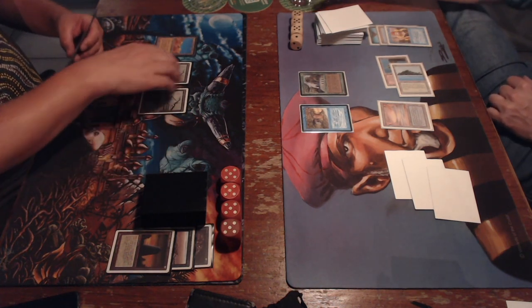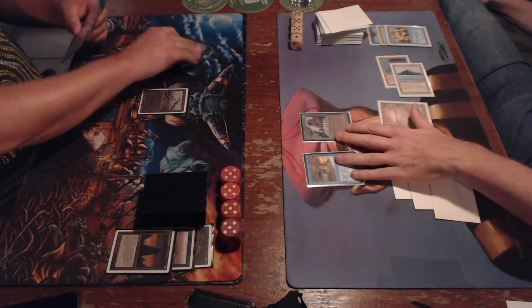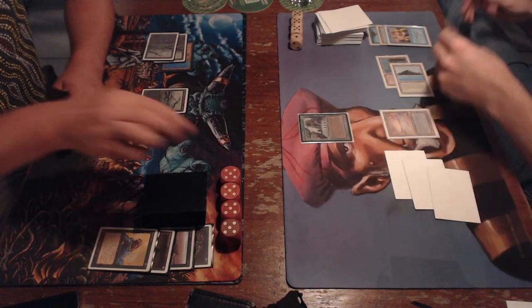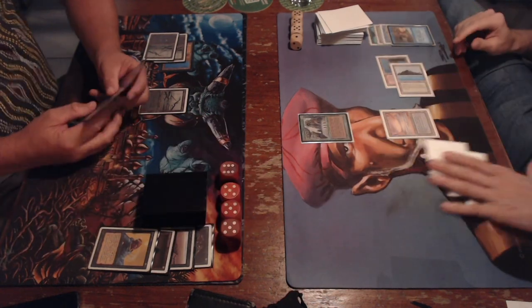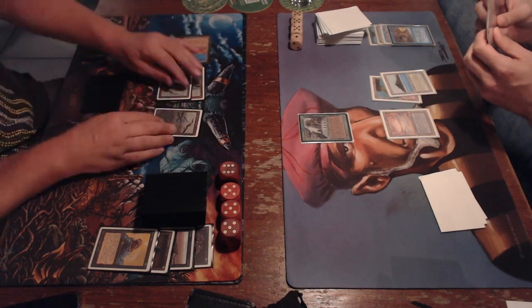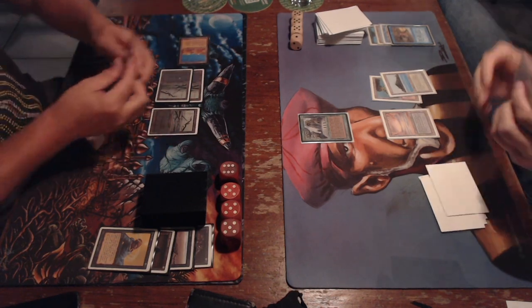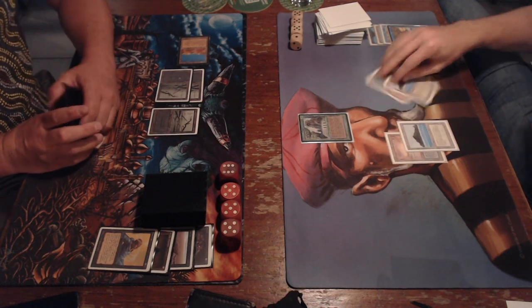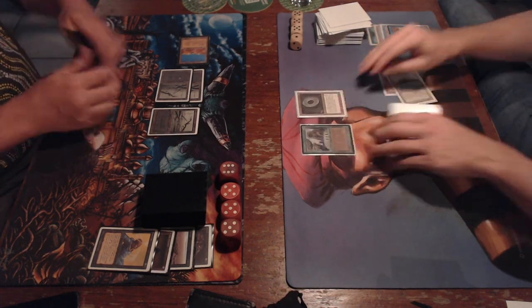A really good combination. Simbat, of course, with the Sylvan Library. There's a tap for 3. Ah, Drain Life for 1, though. Killing the Simbat. And so far, Juriaan is quite successful at killing and destroying everything. That's a kind of a danger. At least I still get to keep the Sylvan. Of course, Sylvan is really difficult for him to get rid of with a mono black deck.